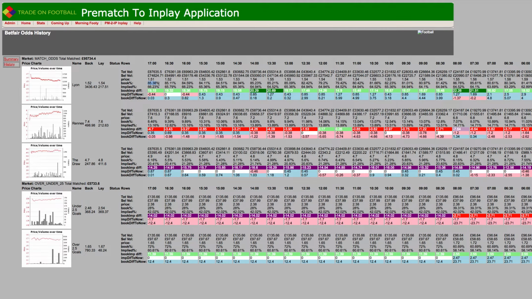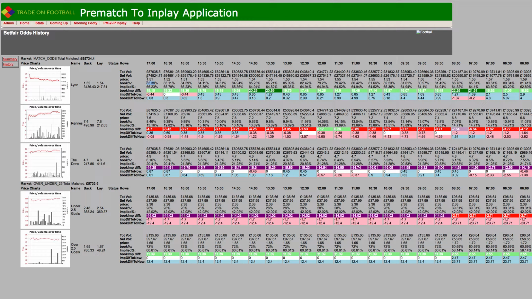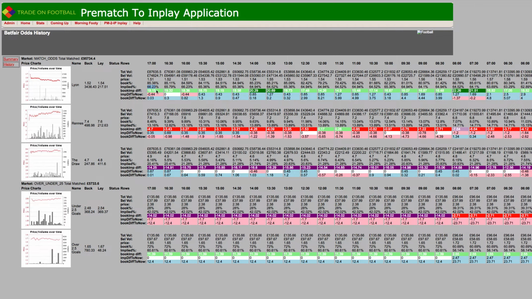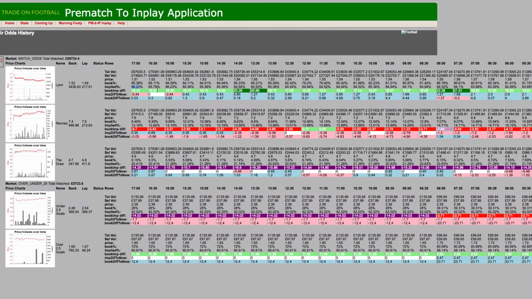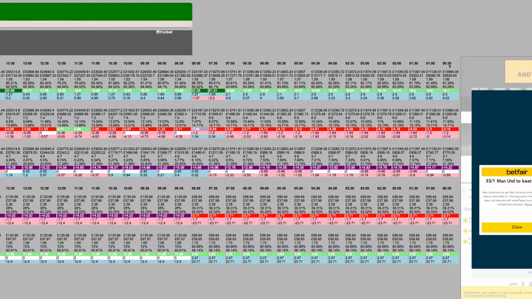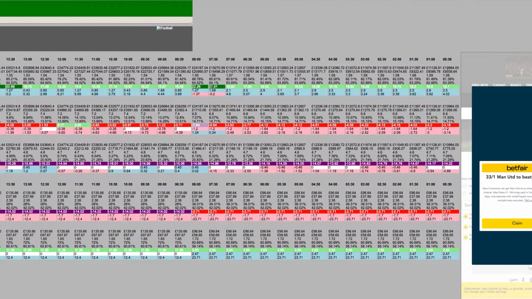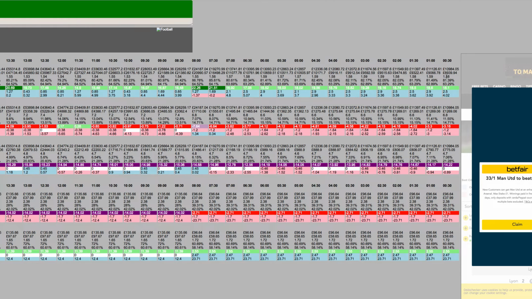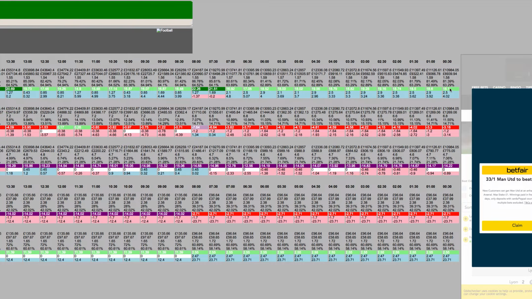85.38% of the book, whereas Lyon's price is 1.51 and their implied odds are 66.23% of the book. So the difference between what the book has taken to the implied odds is nearly 20% there. But let's go back during yesterday evening. If we have a look here, at 12:30, Lyon were priced at 1.58. They'd taken 81% of the book, and their implied price was 63. So the difference there was 18%.